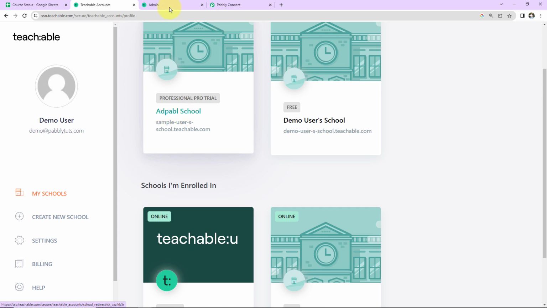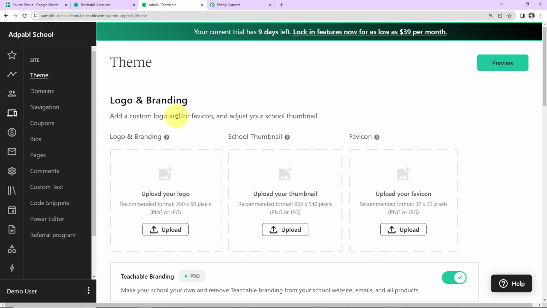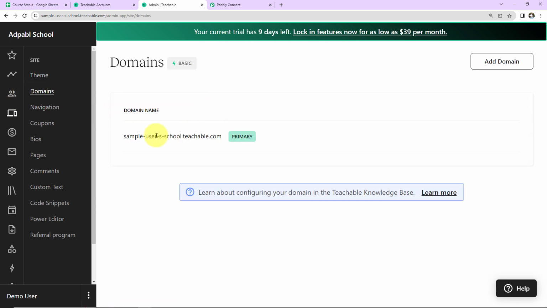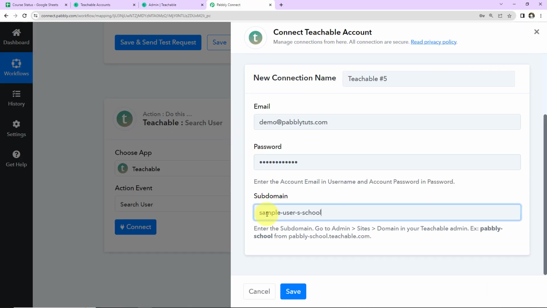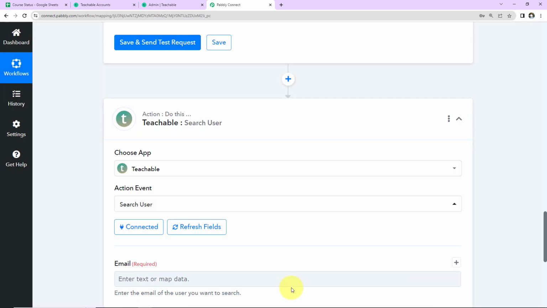As I enter add Pabbly schools, now here I am going to take you to site. Now within site we have domains. And this here is the complete domain. Now from this complete domain, we need the subdomain, which is this particular part. So I'm going to copy this, go back to Pabbly Connect and paste the same here. I'm going to click on save. And here we can see that Teachable and Pabbly Connect are now connected.